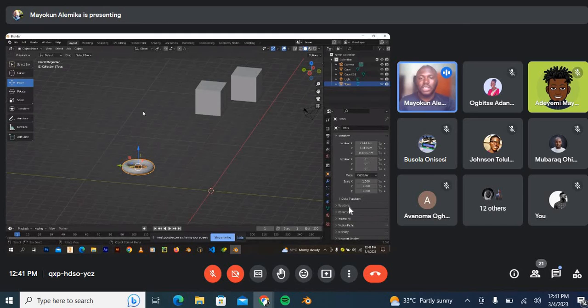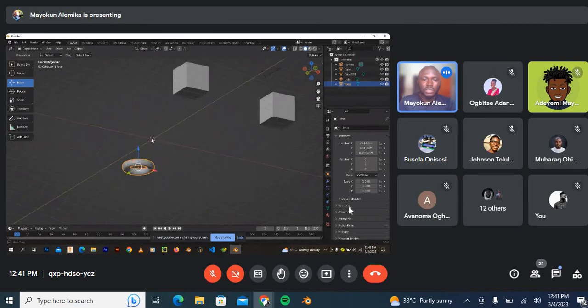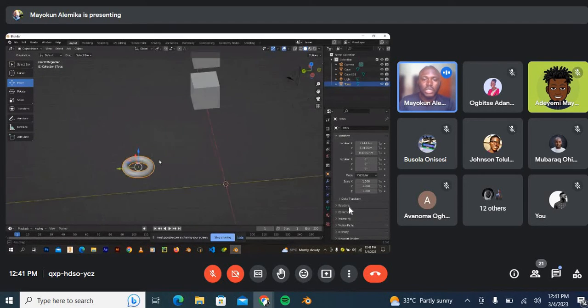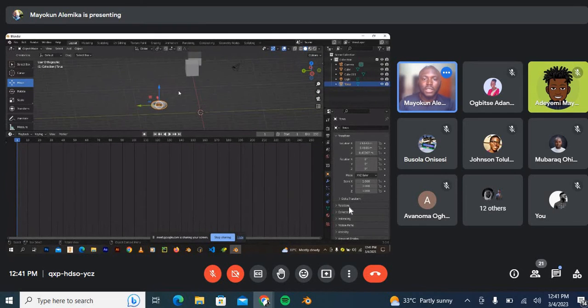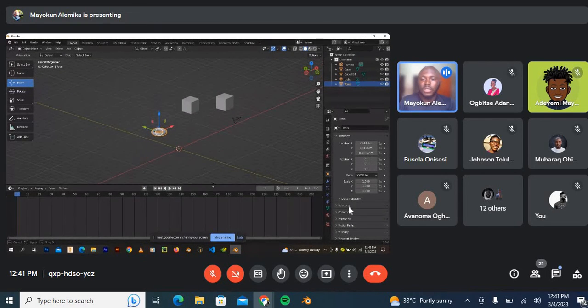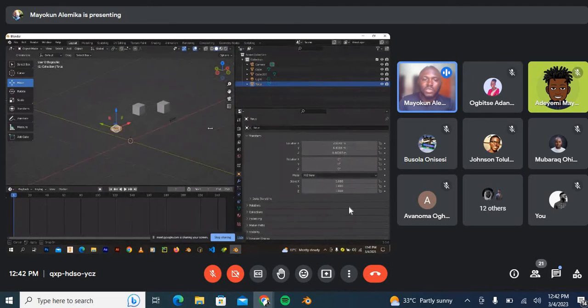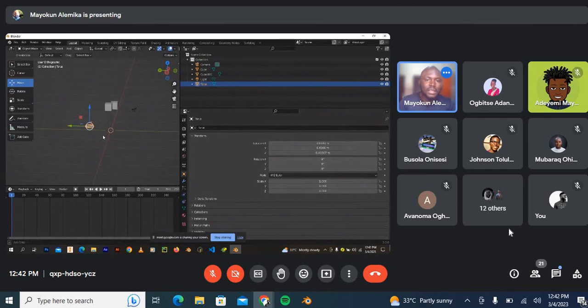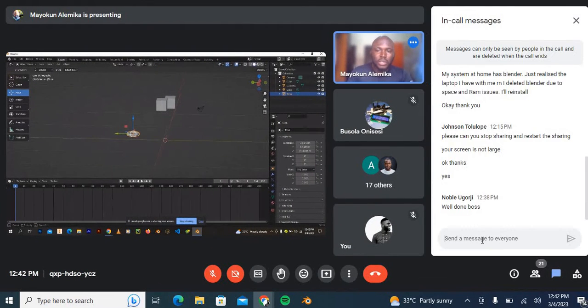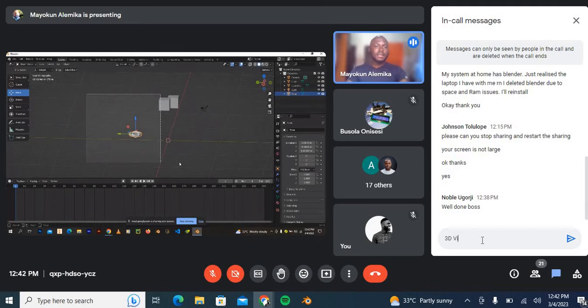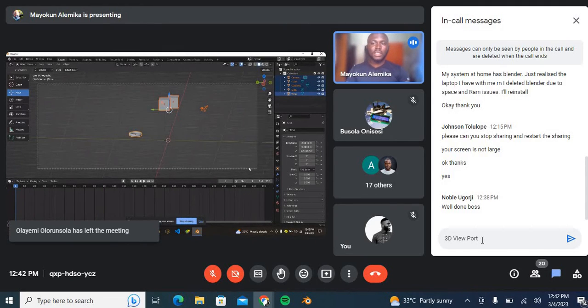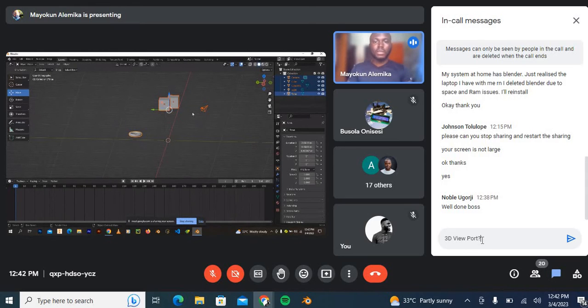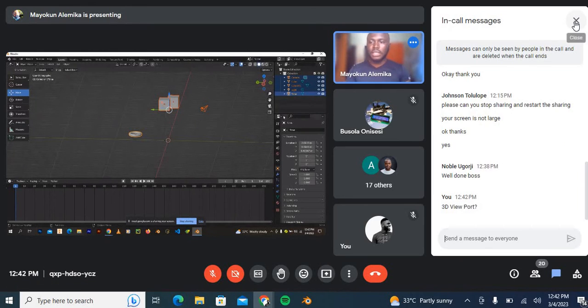Now, if you want to customize the layout, for example, I want this 3D viewport. This place is actually called the 3D viewport, where you can view 3D objects. If I want it to be smaller, I can just drag this place up to make it smaller. If I want it to be bigger, I can customize your window to be any way you like. At the same time, you can add more windows. Everything here is called the 3D viewport. You can change the type depending on what you are doing at the moment in Blender.